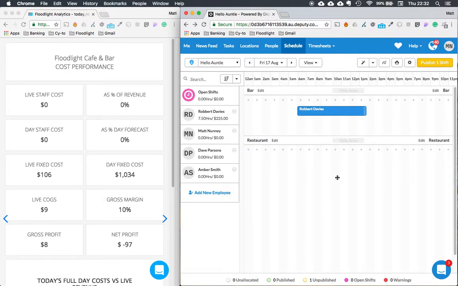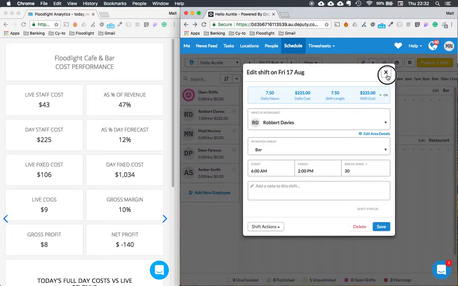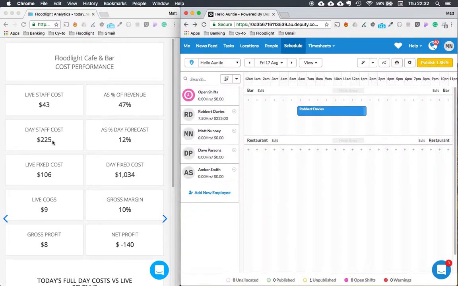Once you've dragged that in, it'll take a few seconds to feed through into our database, but then you'll see that it updates in real time. So the total cost of $225 is fed through into our day staff costs as a total.